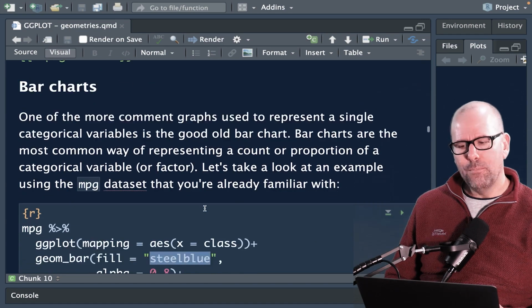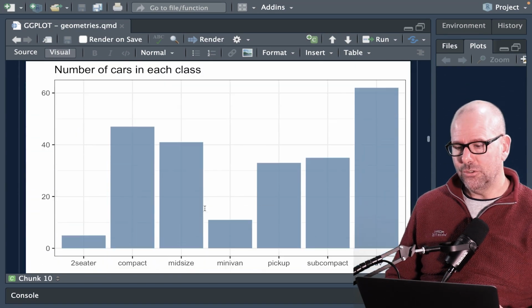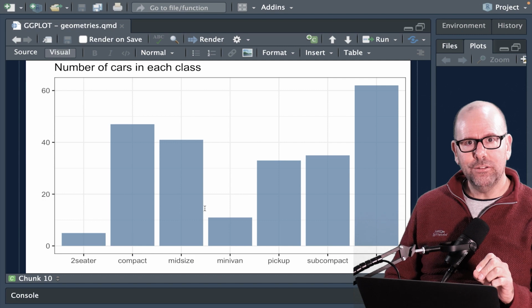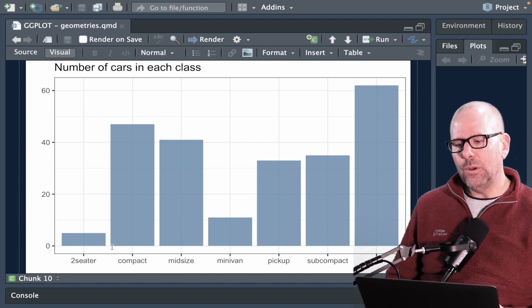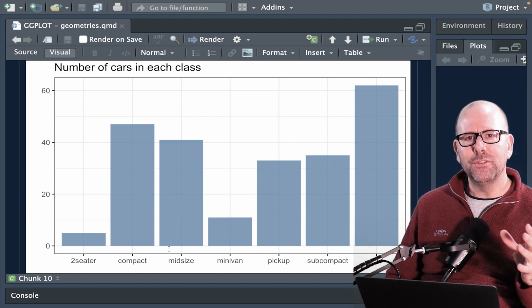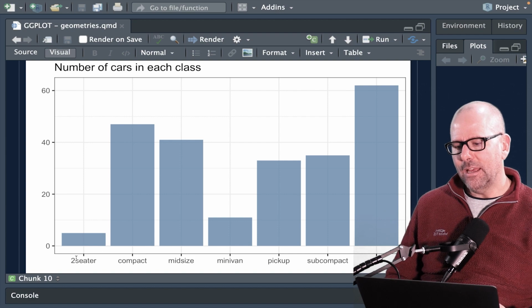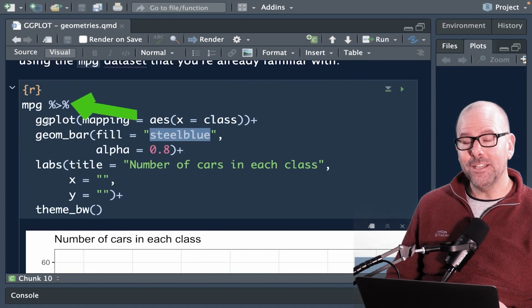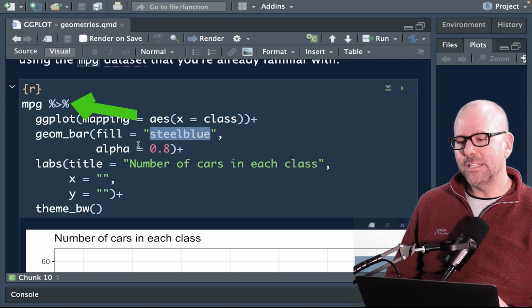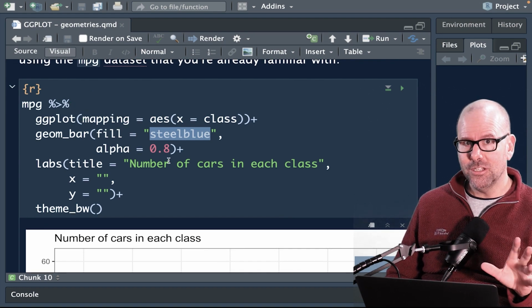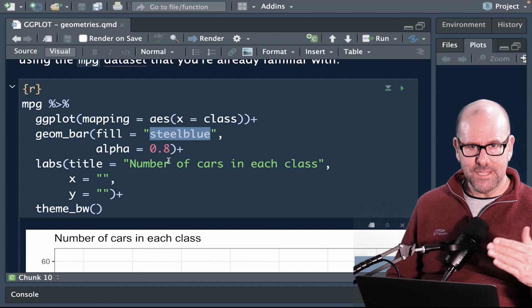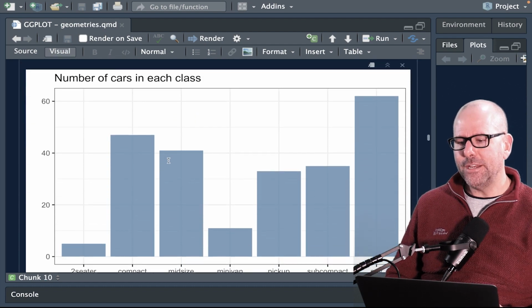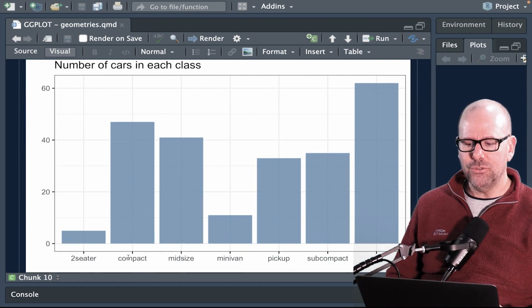Let's move right along. Bar chart, you guys know all about bar charts. Basically, we've got a categorical variable or a factor, and we want to count the number of observations in which that factor occurs. In this case, we've got the mpg dataset. It's a lovely dataset to practice with, miles per gallon. It's different from mtcars, by the way, but it has a lot of the same characteristics. From that dataset, we've looked at the different kinds of cars, two-seaters, compact, midsize, and the number of times those cars are referred to in that dataset.